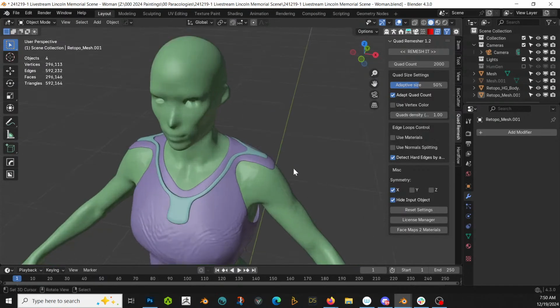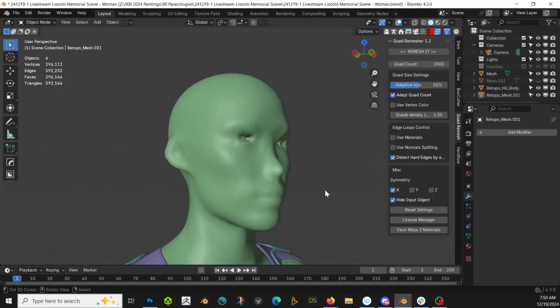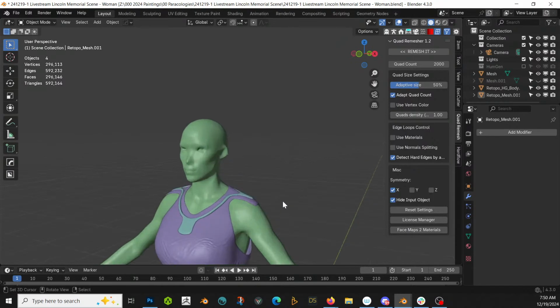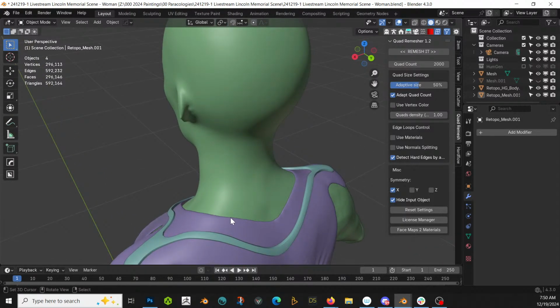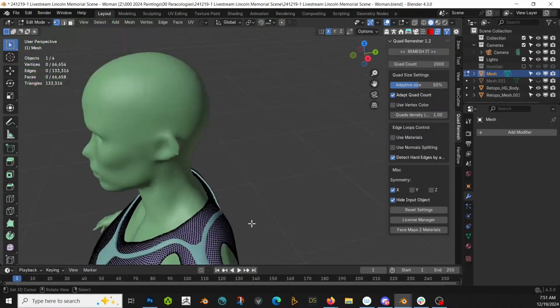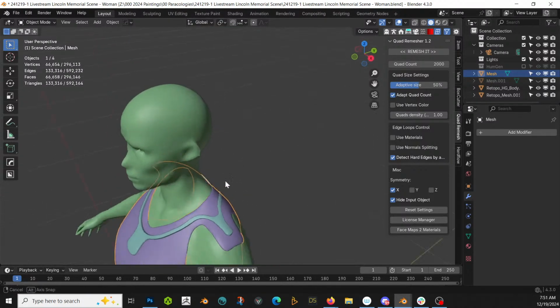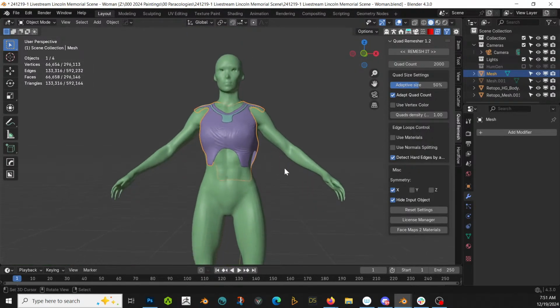Face, I kind of want to give her something, but those eyes are messed up. It's going to be a pain in my butt to deal with if I want to do there. I could just go around there. No. What are we going to do? This thing, what's the material? Okay, that's got too many polys. Let's fix that now. We kind of like it where it is. 66,000 is quite a bit. Well, except we're going to lose the wrinkles if we do that. Now let's keep it. Just thinking out loud. We won't mess with it. Okay. That's kind of fun though.